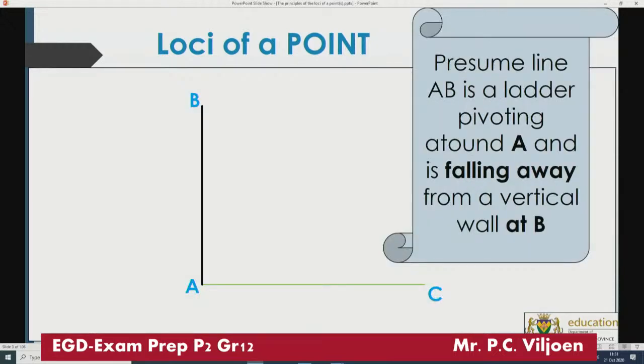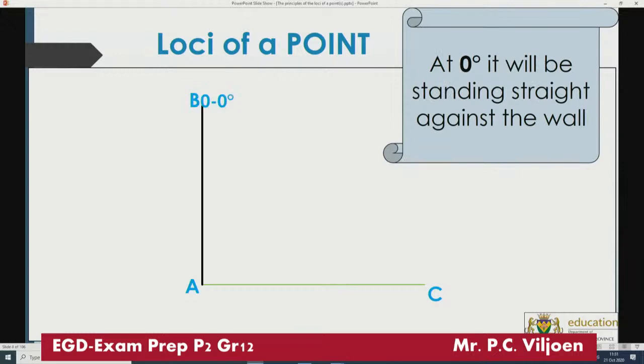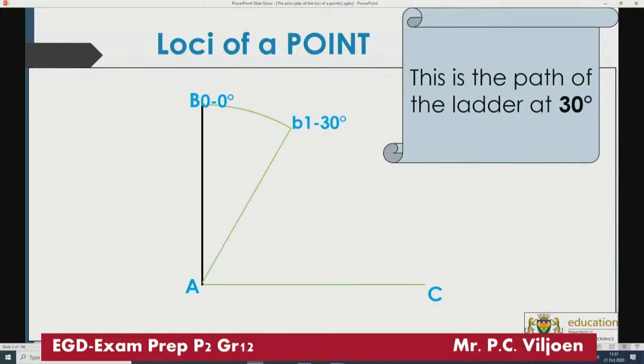Now let's start with, for instance, line AB pivoting on point A and falling towards C. I think you can conclude that it is straightforward: an arc will be drawn from there downwards. That is what is pointed out by mechanisms. I've got a line with a certain marker, and that marker needs to be tracked to see where it will be if it starts to rotate or fall, whatever the case might be. So that is just an arc over there.